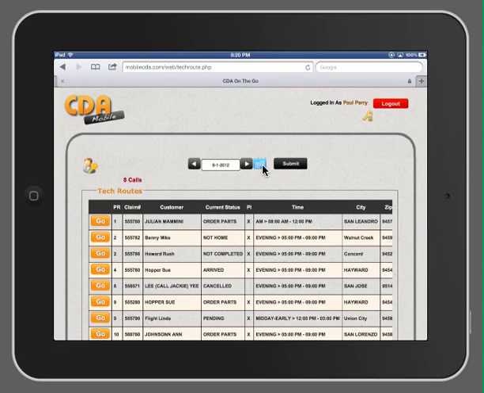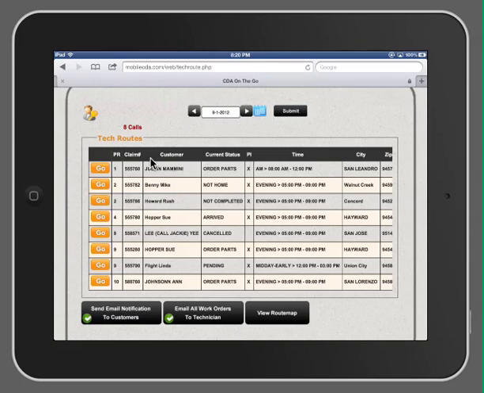It's going to refresh. Now what you'll notice is it's going to show that I have 8 calls. If I look, I indeed have 8 calls. I'm going to see all of the information that's related to my calls for the quick preview. You can see it has my priority, it has my claim number, has the customer's full name, it has the current in-house substatus.